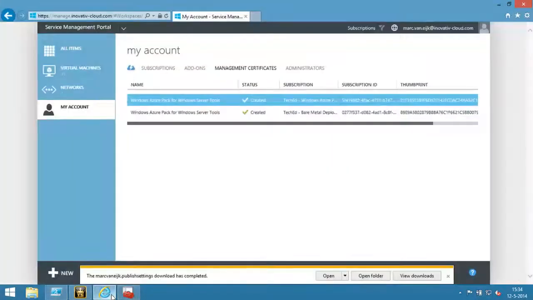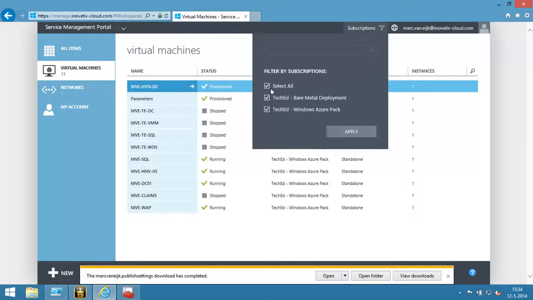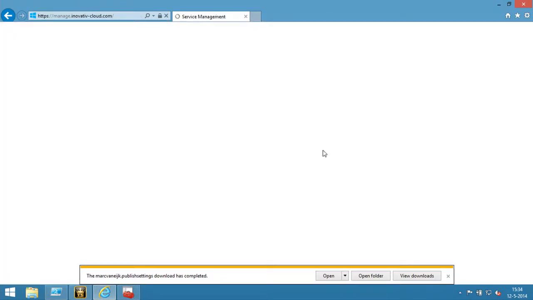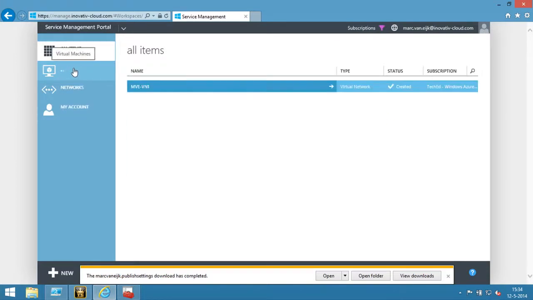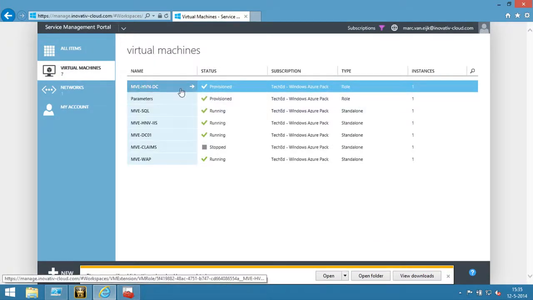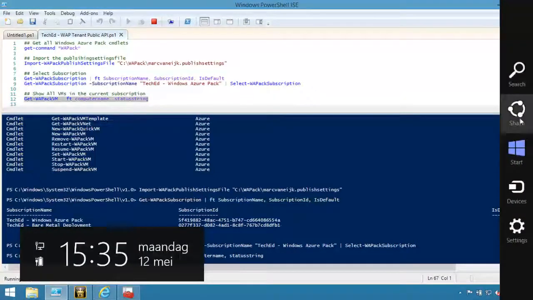So when we have a look at the machines that I have, and I selected this particular subscription, we'll see that we have virtual machines. I think a couple, 1, 2, 3, 4, 5, 6, 7 machines. This is what EES Recycle will do to you. We'll have to wait for a couple of seconds.